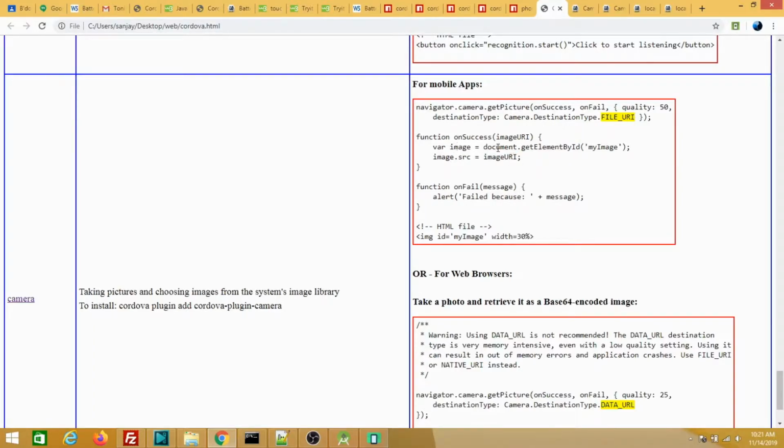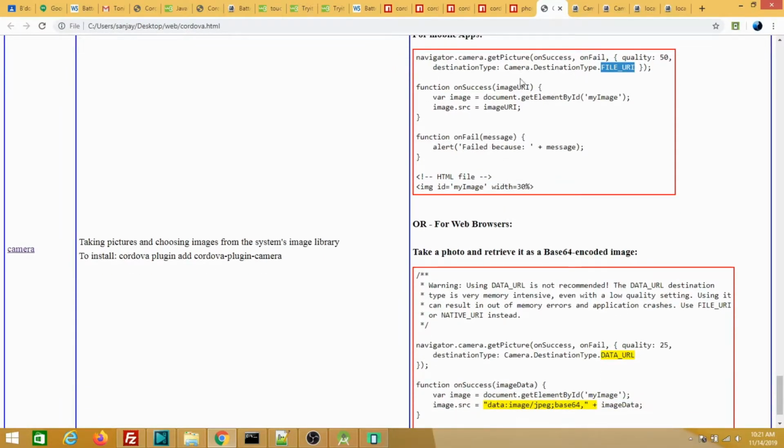What we're doing here, we'll see that in a minute. We're just getting an element by ID, an image tag, and we're just changing the source to that file location or unique resource identifier, I think that stands for.